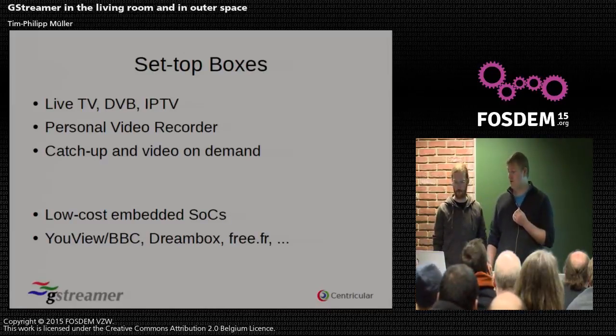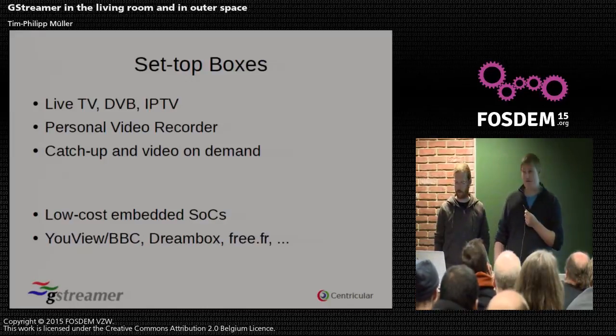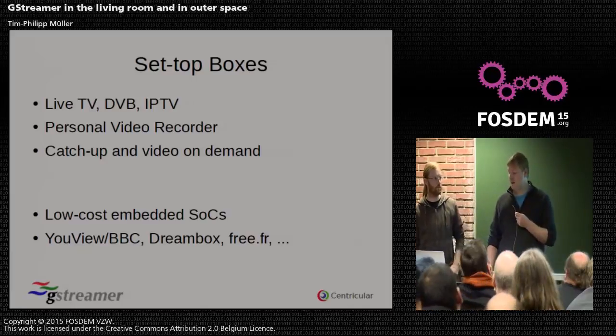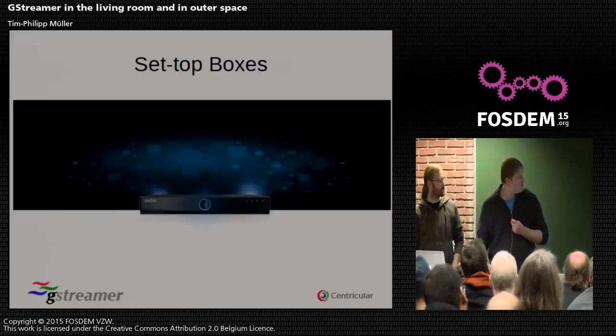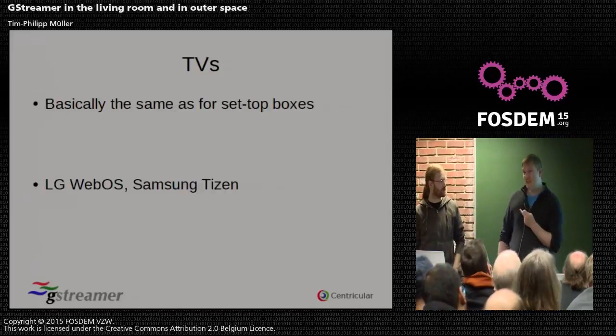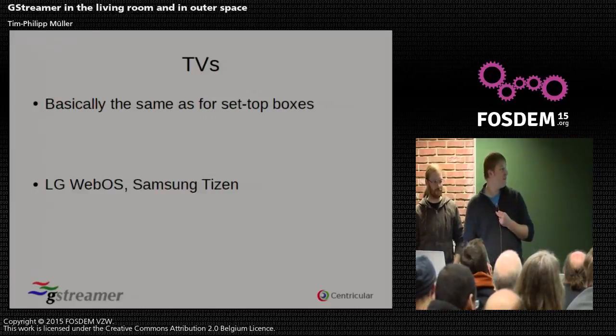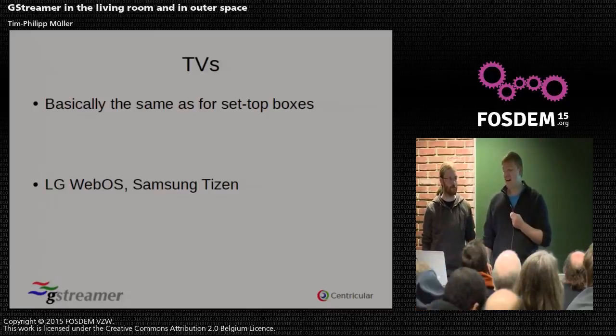There are loads of people who do set-top boxes using that. UView is one of them, which is like a BBC, not subsidiary, but company. Dreambox make Dream hardware. There's a French company which uses them. You know what a set-top box looks like. It's the same for TVs. It's actually used quite widely in TVs. I think all the major TV manufacturers use GStreamer somewhere these days.